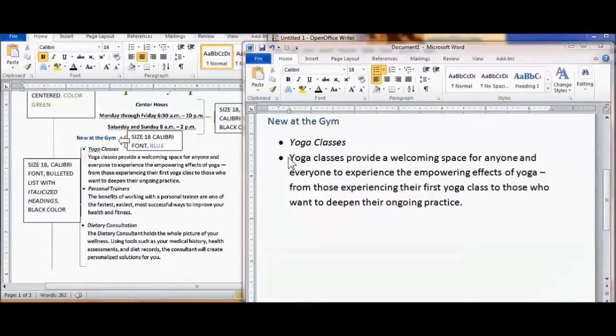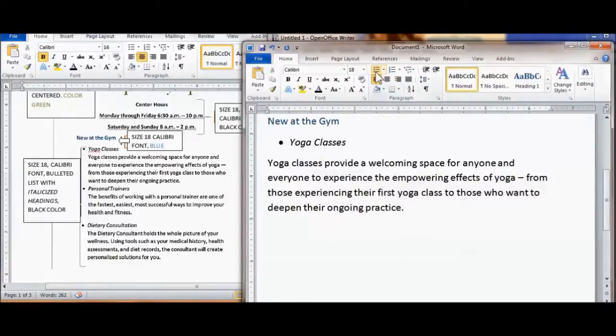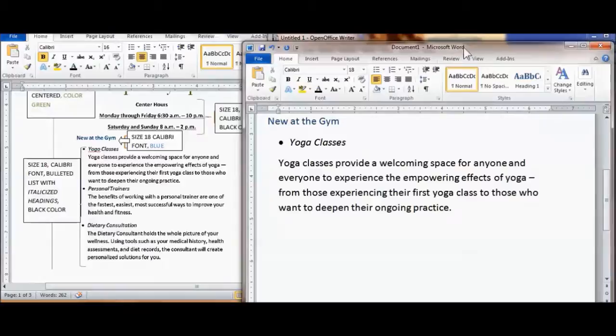Now, I don't see anywhere where it says that you're going to be disqualified or get points off for having a bullet here. But once again, if this is a concern of yours, I would turn off the bullet and then just click the increase the indent on the paragraph with Microsoft Word.